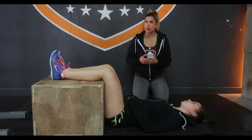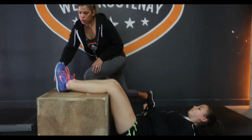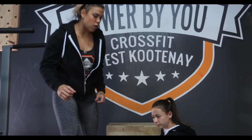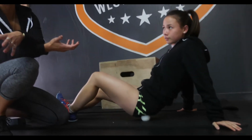Once you do 5 minutes of static back, you're then going to move into some glute releases with either a lacrosse ball, if you can handle it, or a foam roller. So I'm going to move this box out of the way for Emily and she's going to move into the first position. Now with lacrosse ball rolling, you can't do anything wrong, meaning the area that you're rolling is going to be beneficial for your lower back.